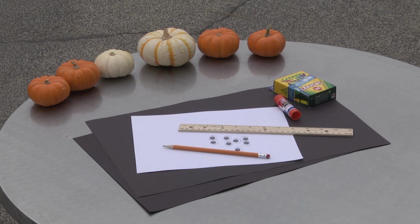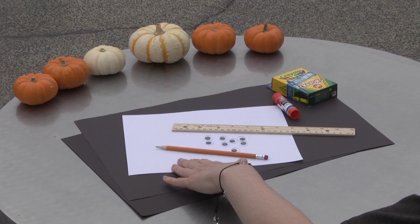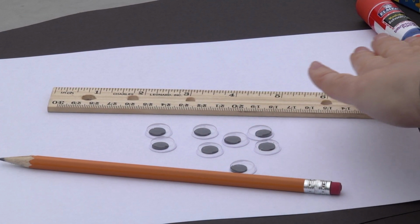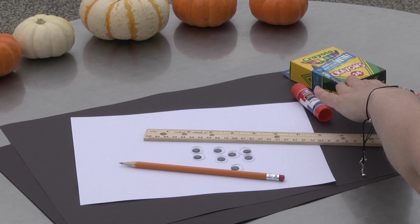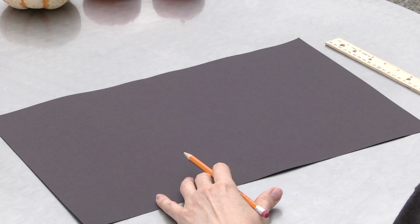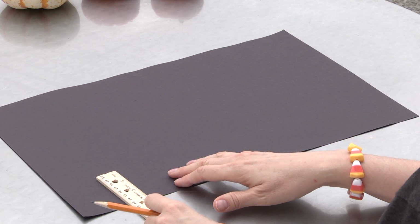Bye. Next, let's create our spider hat craft. The materials you will need to make a spider hat are black construction paper, white paper, pencil, googly eyes, ruler, glue, and crayons. The first step for making our spider hat is creating the headband. What you want to do is make it 3 inches wide.